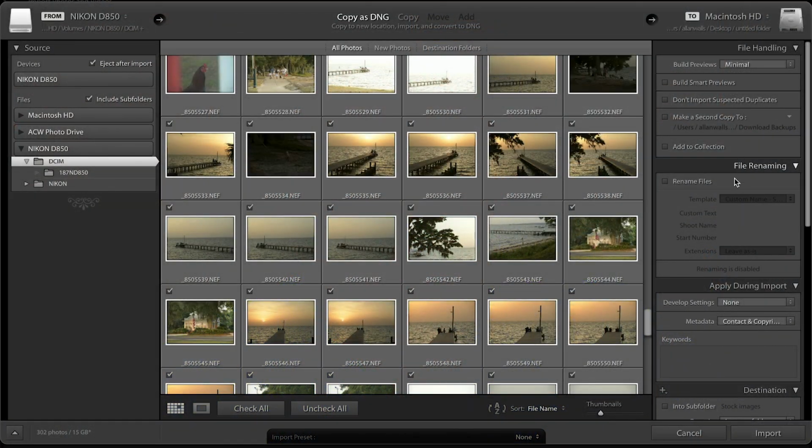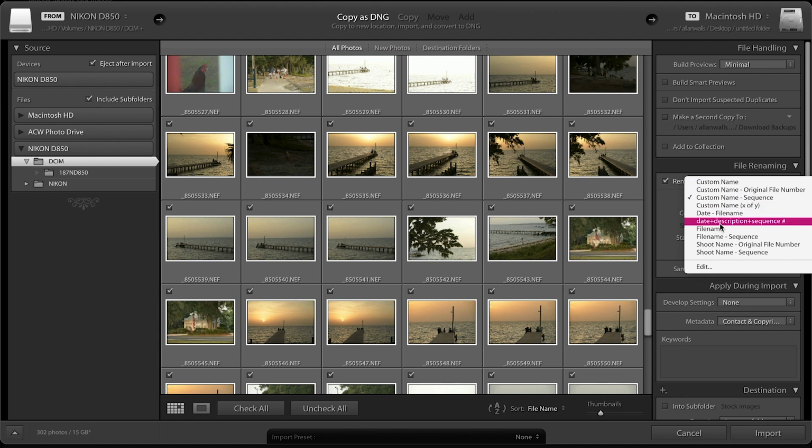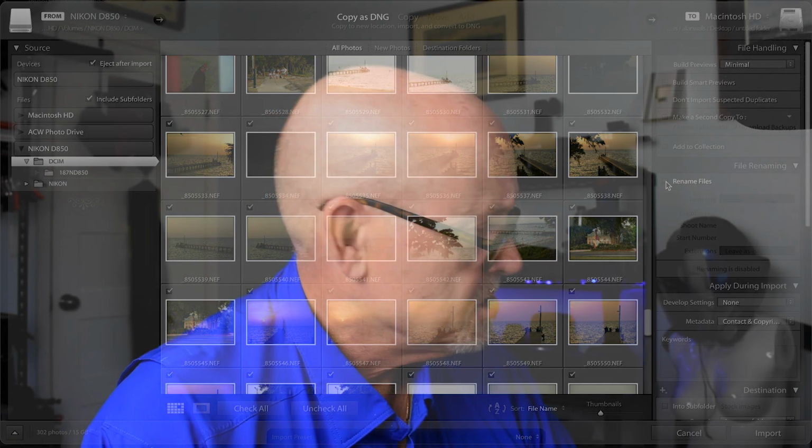File renaming, if you check this box, you have the option of renaming the files using a whole bunch of different formats, whatever you're most comfortable with. I leave that box unchecked, and the reason is I shoot with 4 or 5 different cameras. They all have a different naming convention, which you can set in the camera. So my D850 creates a differently named file than my D7500 will.